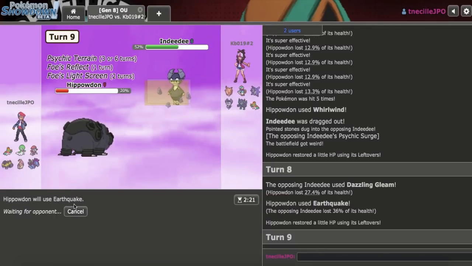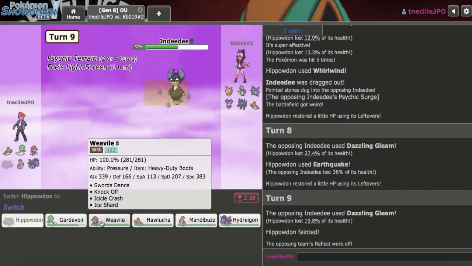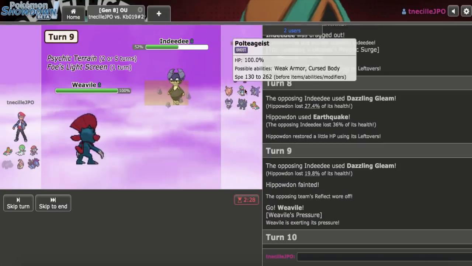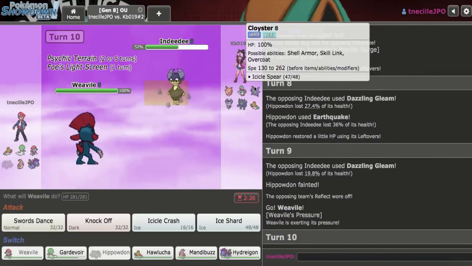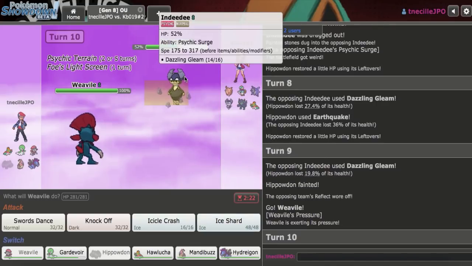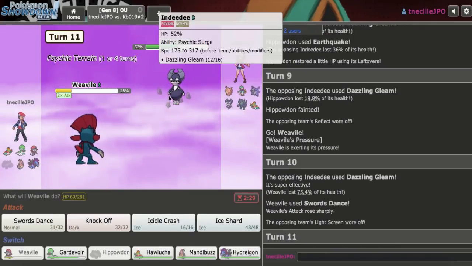I guess he just takes the KO, though, right? Alright, that's all good. I don't think there's a Scarf. So let's go ahead and get in my Weavile. I did just mention this is setup fodder, but I do knock off the... No, I actually can't stay in, right? I could try to SD up here and be aggressive. He is Scarf.